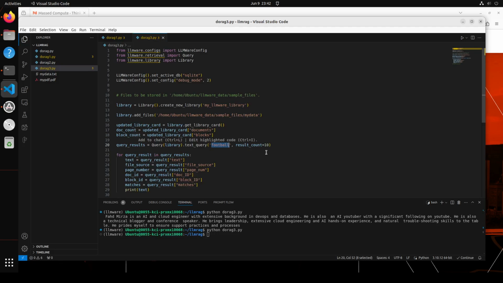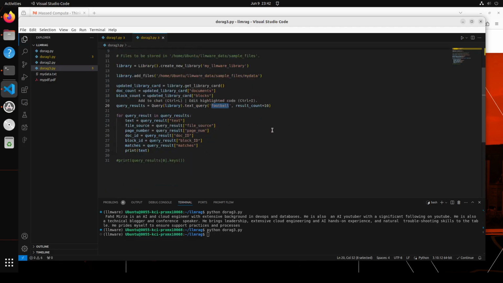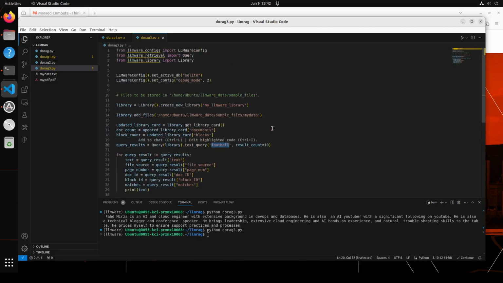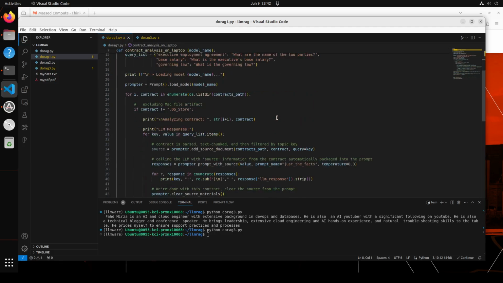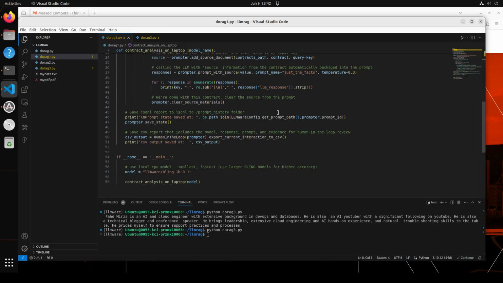And when you run it the first time, it will also download their model. In this case, they just use a model from their own repo by default. And they also have given some other examples. So for example, if I just select this do-rag1, this is their own stuff where they download some sample documents and then go through it. You can specify the model too, like they have done in this example. And this example is present in their GitHub repo where they are just using this Bling model. So they just download it.